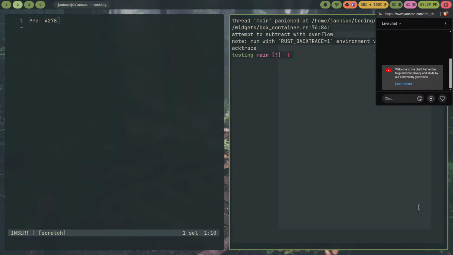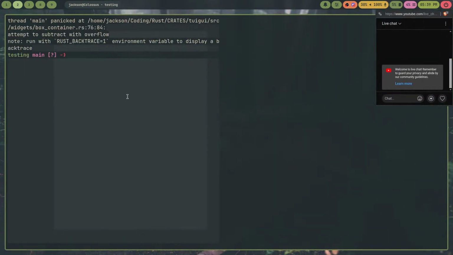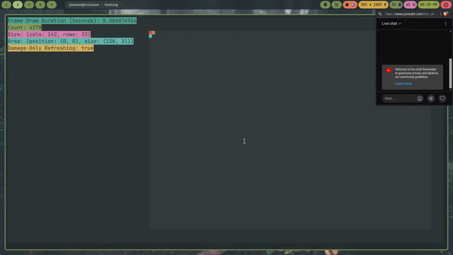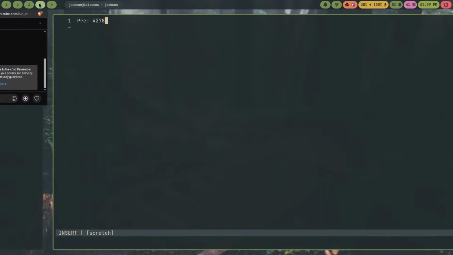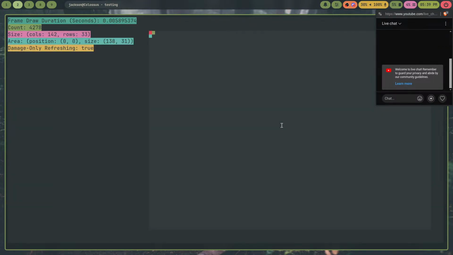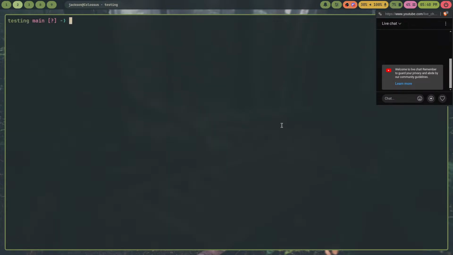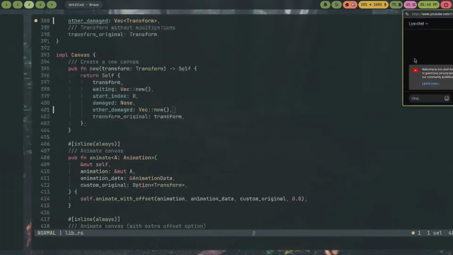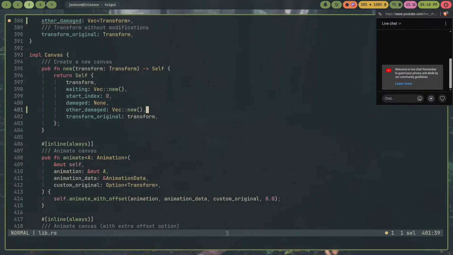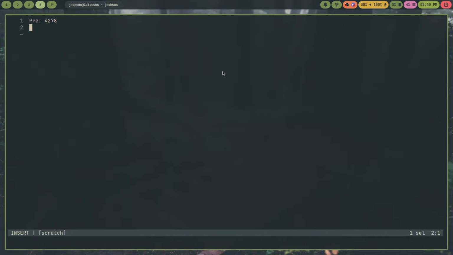Oh shit. That's another thing. Okay, I'm glad that happened. But yeah, 4278 is the correct number. Right, looks like I'm gonna have to fix my box container widget. I'll also take a look at my widgets in general here. And I'll put a question mark for now.